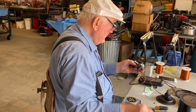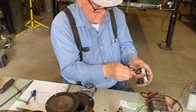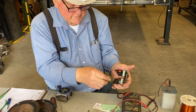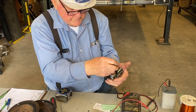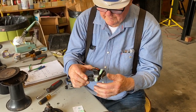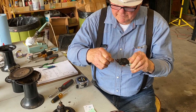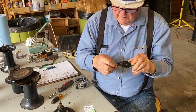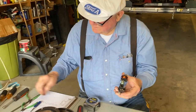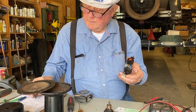So we now have 40 turns of wire on this spool, and we have the tail end coming down, which will connect to our contact. The beginning end is starting here. That will end up tying to our brush. Now, of course, it's the same thing on the other side. Our inner wire is the one that's going to go to our contact. The outer wire is going to come up to the brushes. So I'll just bend a little hook in there.